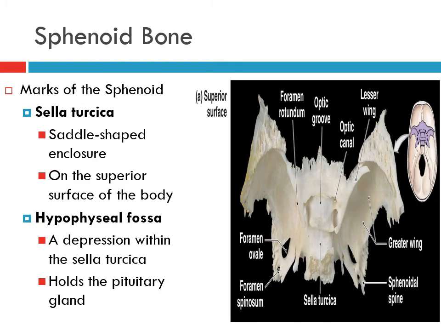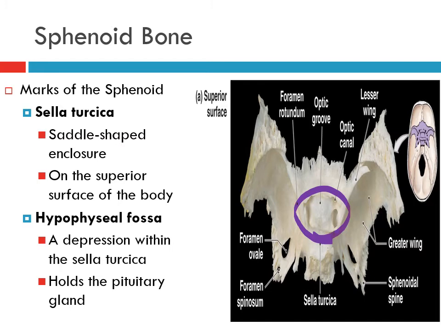So this is the backside of the sphenoid bone. If you're looking at this picture over on the top right, you can see the sphenoid bone is in purple. So it forms the base of the inside of the cranial cavity. And the most important structure on the sphenoid bone is right here in the center. It's called the sella turcica, and it looks like a little saddle.